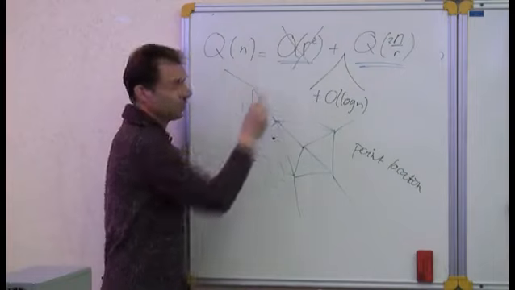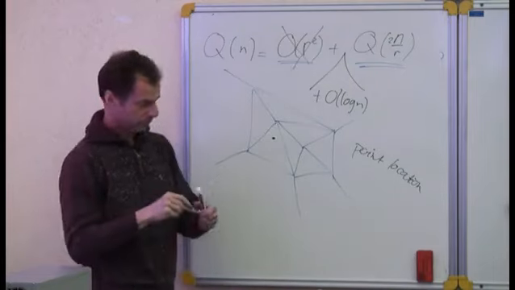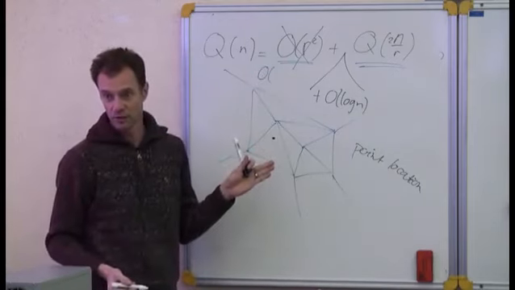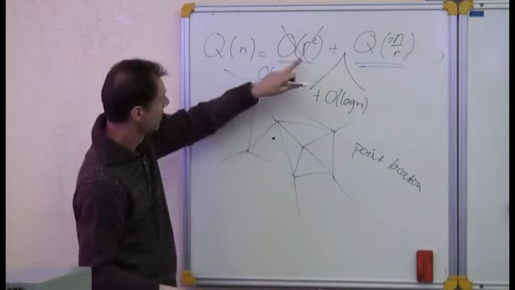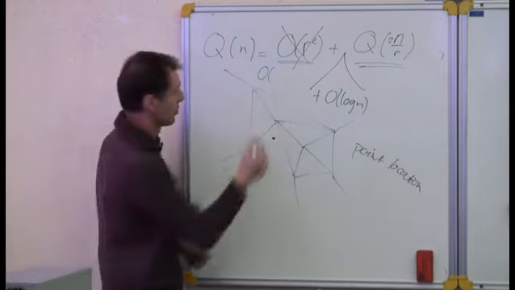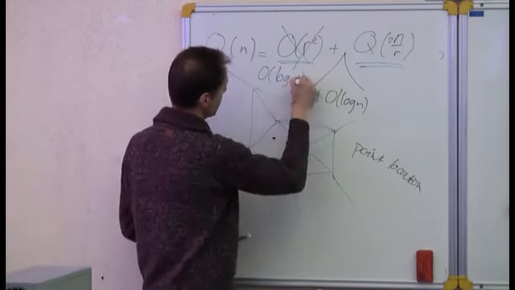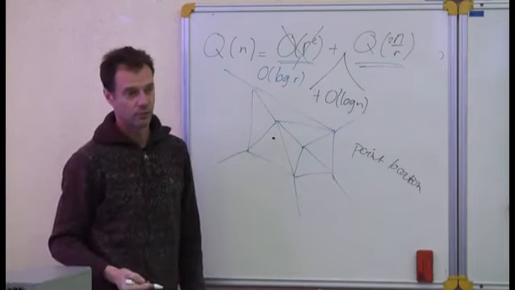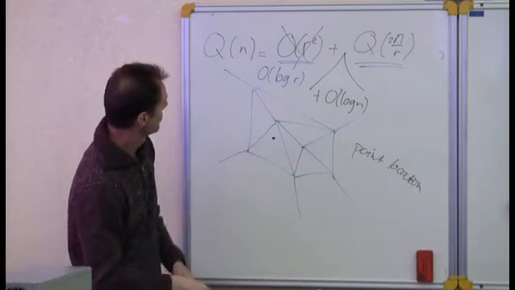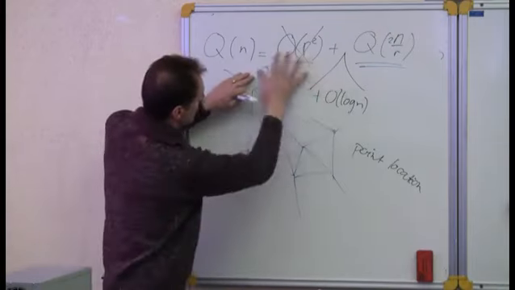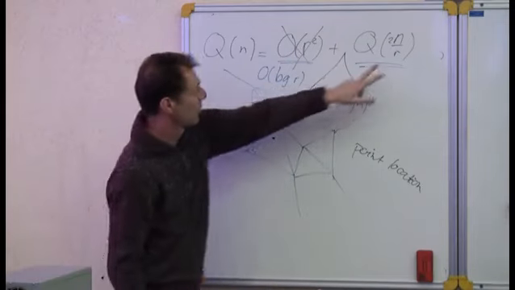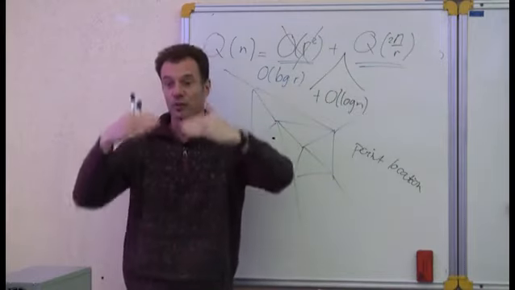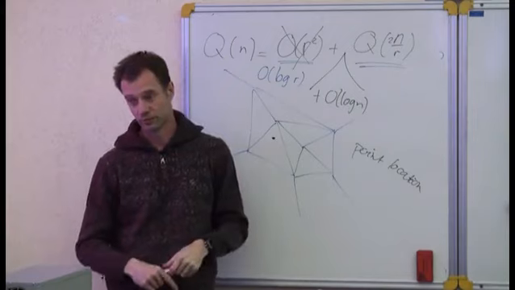So what happens to this term? Well, how much time does point location take? Log n, right? And here n is actually r squared. So I get log of r squared, which is asymptotically the same as log r. Okay? So now my recurrence is Q of n is, well, together this is log n plus Q(2n/r). And now in this large r, you have a constant number of levels and you get log n.